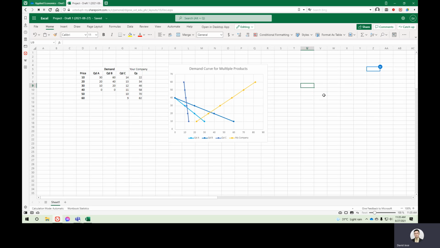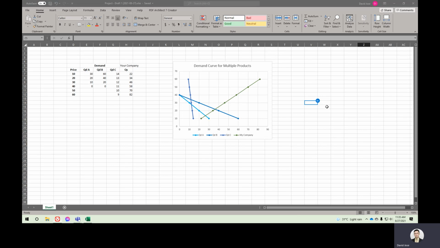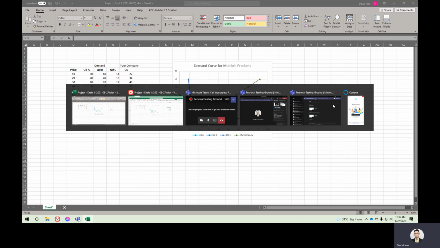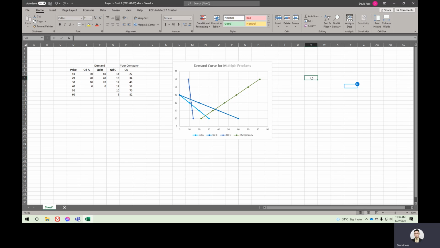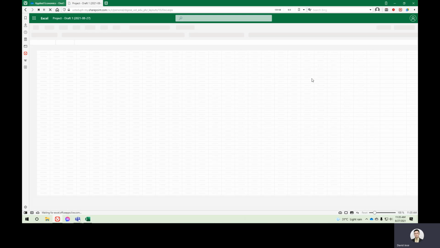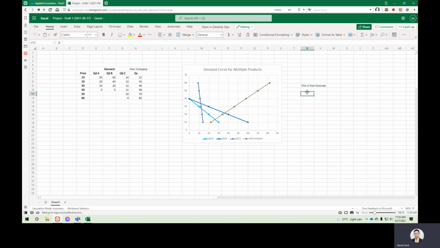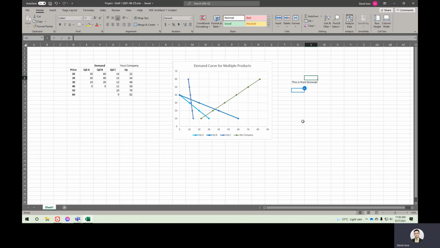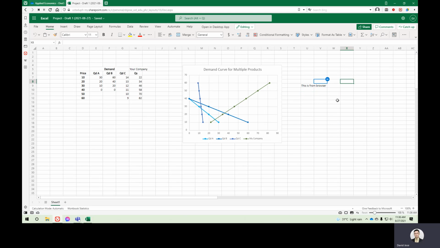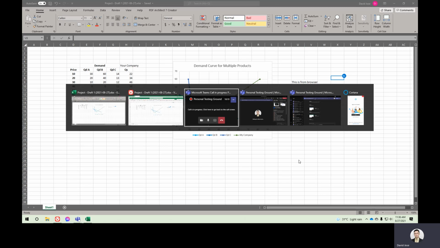Just refresh. Yes, there is a bit of delay, but you can see their work. It's like Google Docs and Google Sheets, but this one is Microsoft Excel and Microsoft Word. Okay, so that's that. I hope you learned a lot.